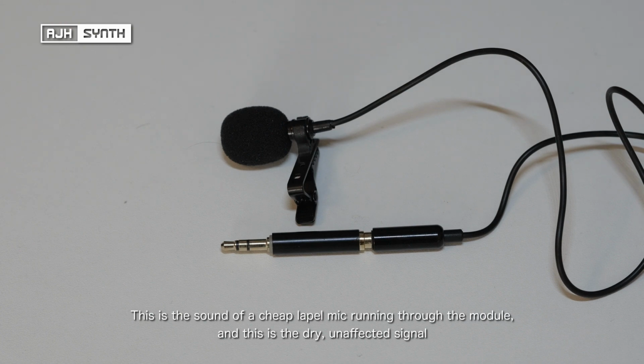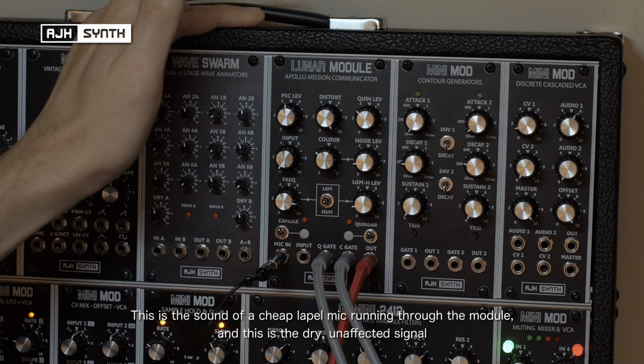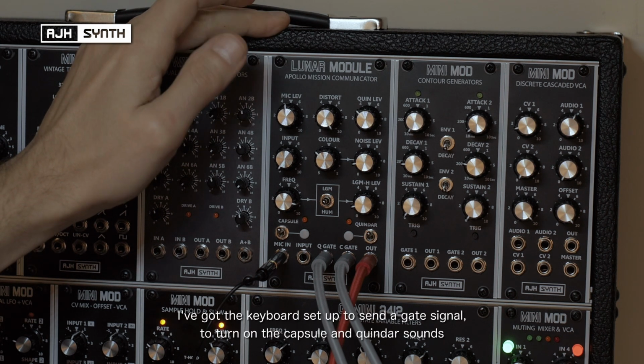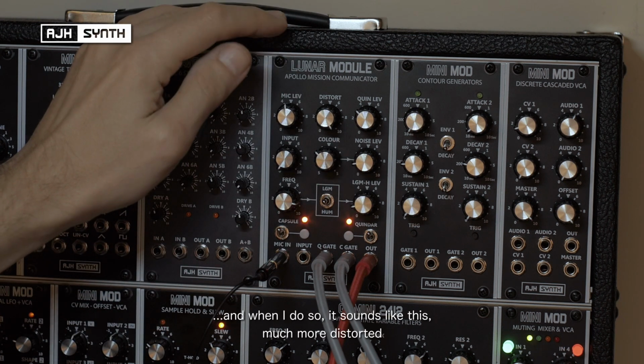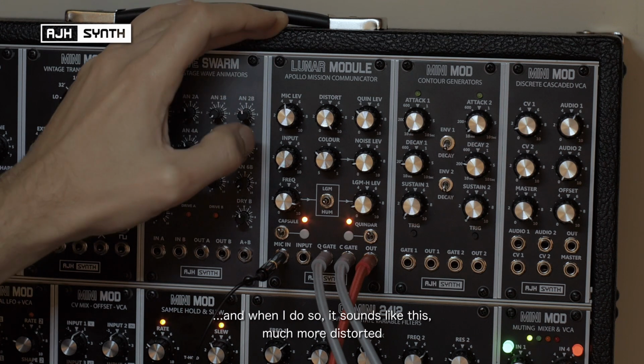This is the sound of a cheap lapel mic running through the module, so this is just a dry, unaffected signal, and I've got the keyboard set up to send a gate signal to turn on the capsule noise and the Quindar. And when I do so, it sounds like this, much more distorted.